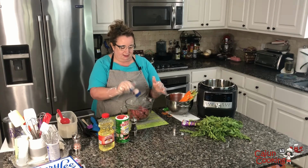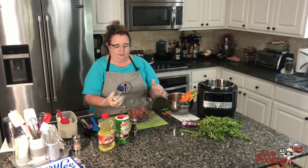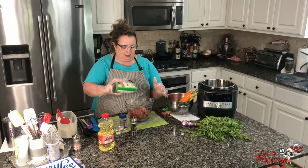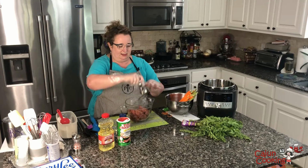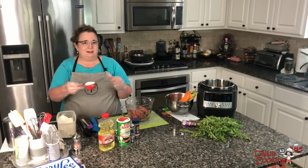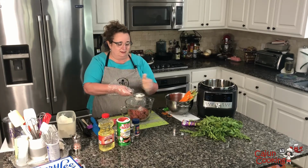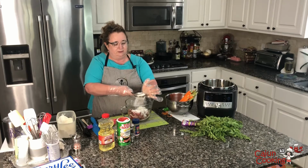Put some seasoning in there. You'll need a large bowl to move this all around. And I'm going to put some Tony Chachere's. All right. There. And I got some black pepper. Okay. Then I take some flour, and I have this little mesh. You don't have to do this part, but if you have one, it helps spread that flour around really softly.